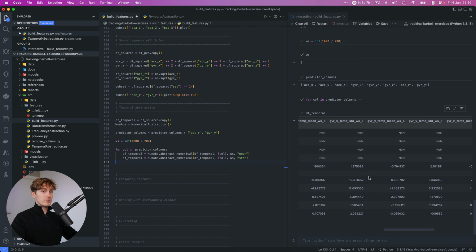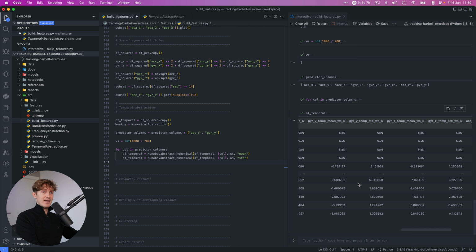Now, this is starting to look good, but remember, just like in previous examples where we looped over all the data, we are basically introducing noise or errors into the data set, because by looking back 5 steps and looping over the whole data frame, whenever you switch from one set, so for example a squat, to the next set in the data set, which could be, for example, a bench press, the first row of that new set will look 4 steps back into the data frame and then use those values that are from a squat to compute the mean values and standard deviation.